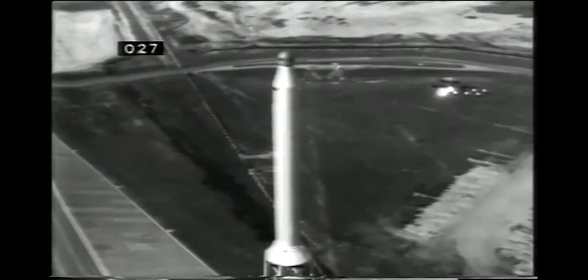Firing command coming in now. We are on the automatic sequence. We're approaching the three-minute mark in the count. T-minus 3 minutes and counting. T-minus three. We are go with all elements of the mission at this time. We're on an automatic sequence as the master computer supervises hundreds of events occurring over these last few minutes.